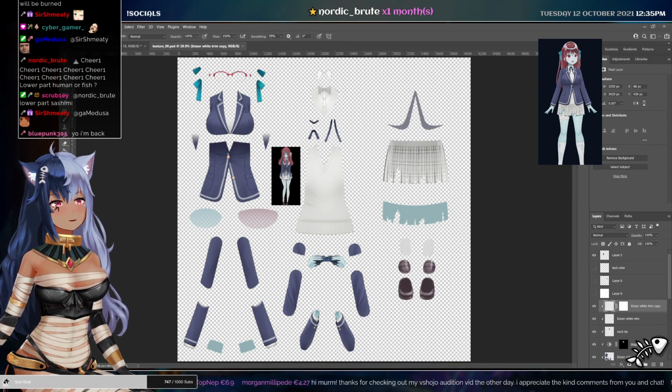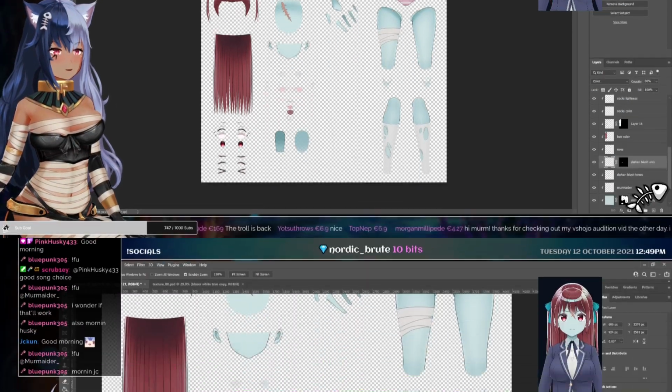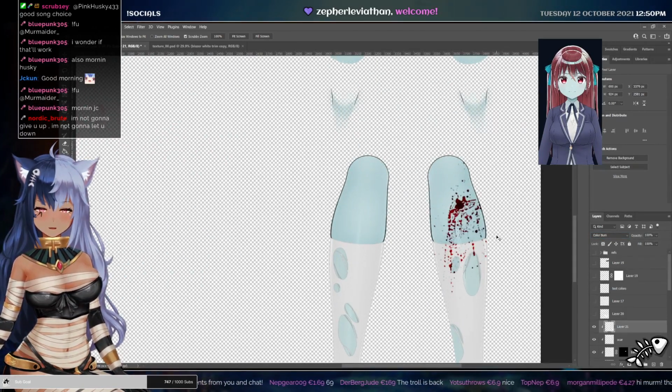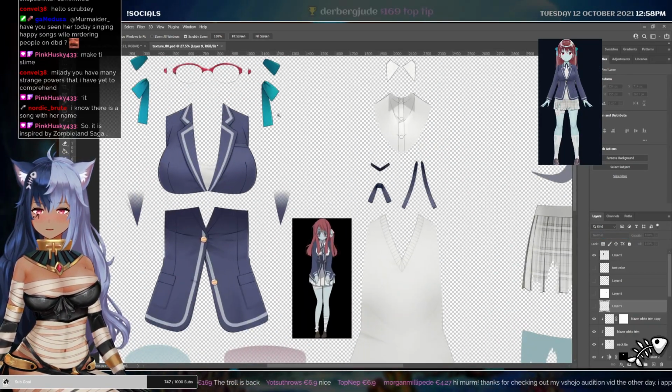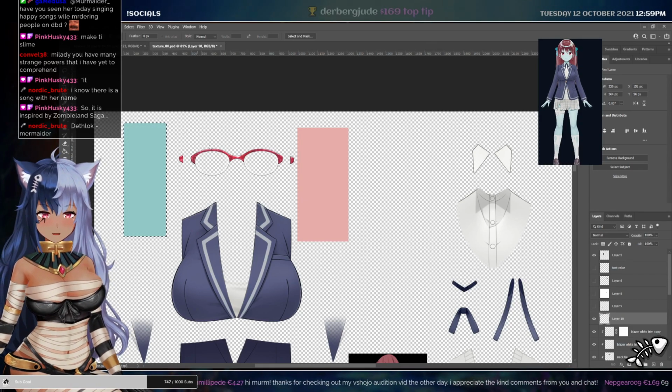Okay, I think we're done with the blazer. Now, okay, let's add some blood. Let's find some blood stains. Oh, no, I think this looks better actually. Oh, we still haven't made the ribbons. Shoot. Patterns are hard, dude. Because if you don't offset them, they look terrible.